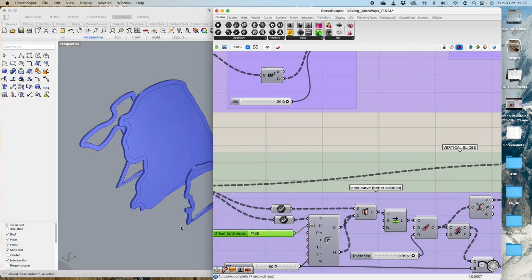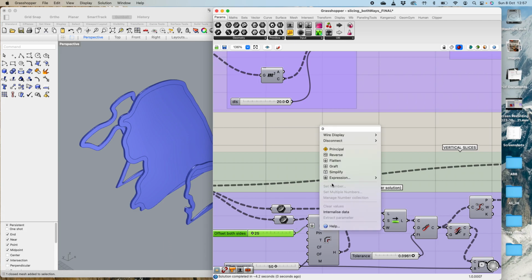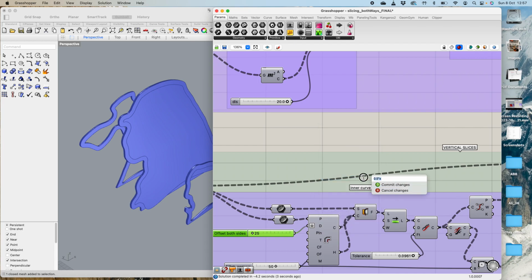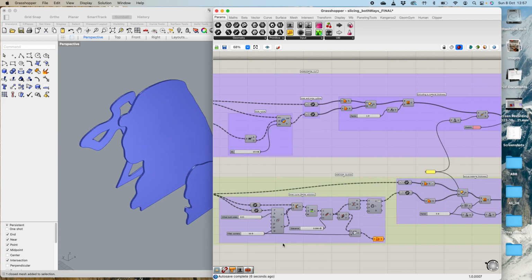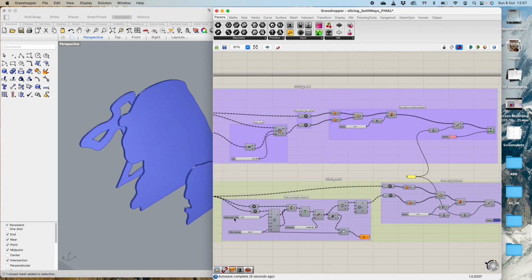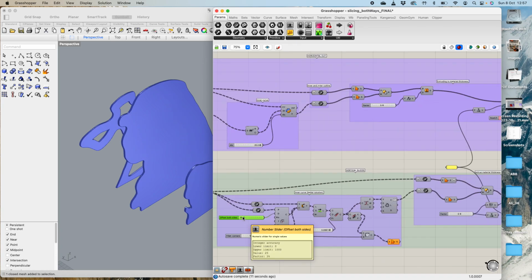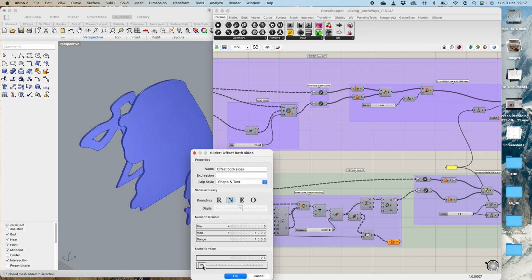Sometimes it doesn't work, and then you have to, if we do this, let's get rid of this expression. And change this to 20. So, basically what you're witnessing is the way I work with Grasshopper.